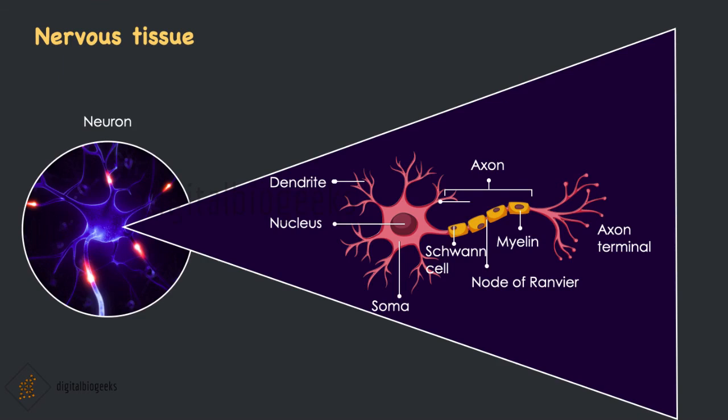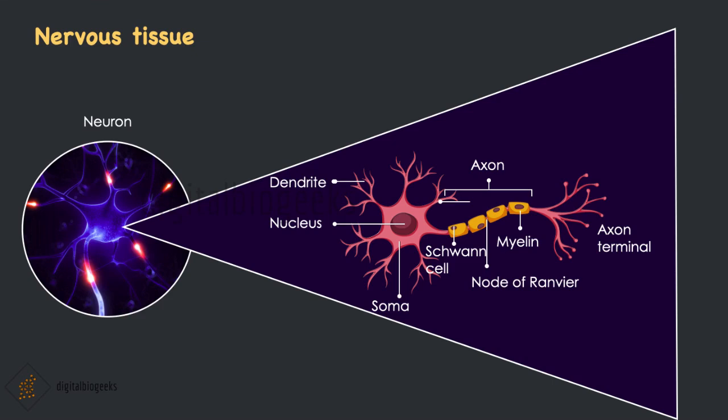Nervous tissues are tissues of the nervous system. Anything or any event that causes a reaction in our body can be called a stimulus. The cells of the nervous tissue catch these stimuli and transport them to the brain. They transport the stimulus very rapidly. They also transport the messages from brain to different parts of the body. The brain, spinal cord, and nerves are composed of these nervous tissues.